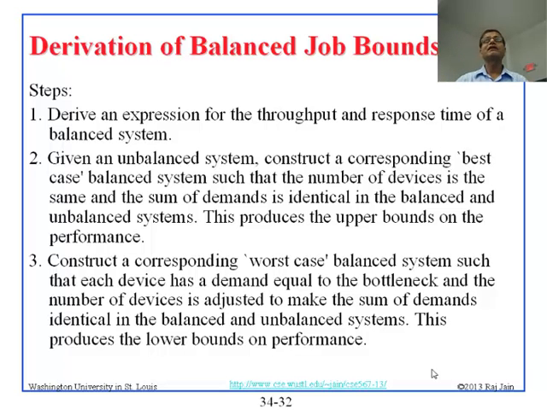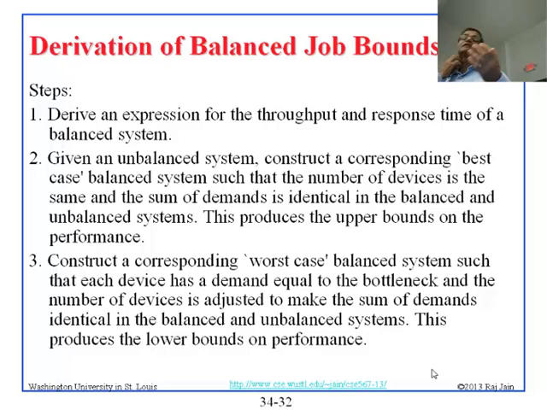So let's think about it one more time. Let's say we know that we need 4 seconds, 3 seconds, and 2 seconds. 3 devices. Total is 4 plus 3 plus 2, which is 9. For 3 devices, we have 9 seconds of demand. Now, if we construct another system in which each device has 3 seconds of demand, so total is still 9, that system will have better performance because we have now improved the bottleneck. Now, you can ask how come we have also changed the other devices.